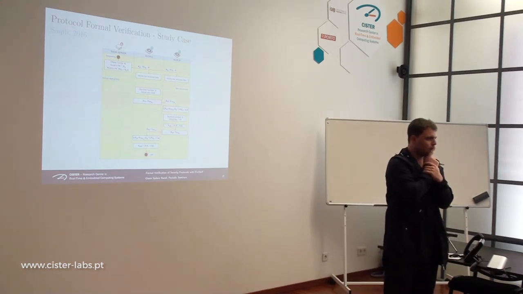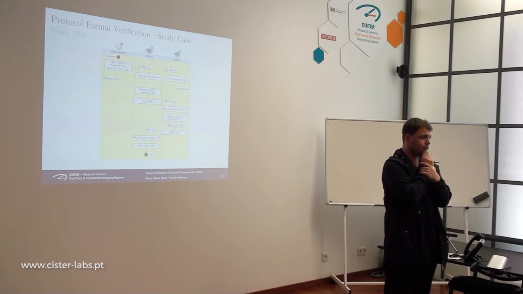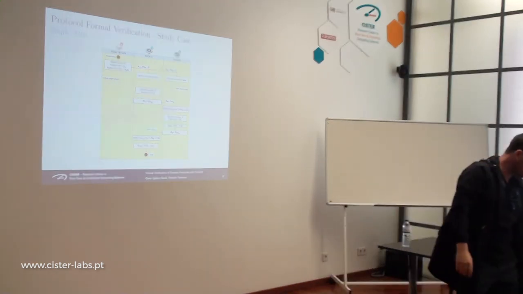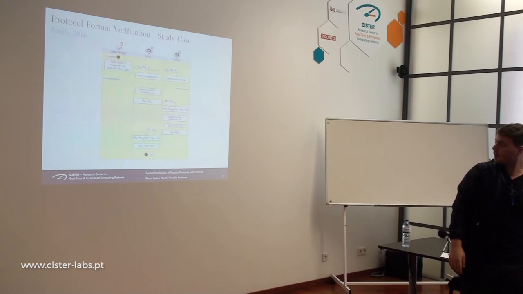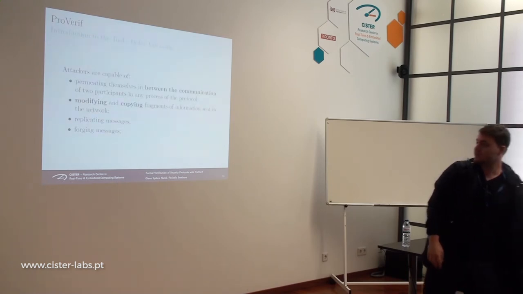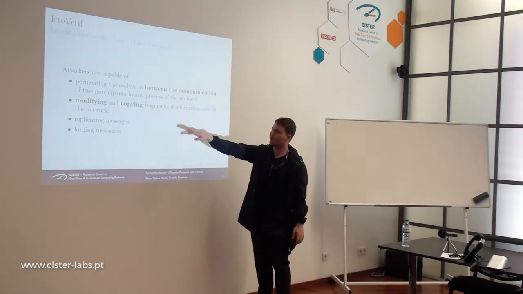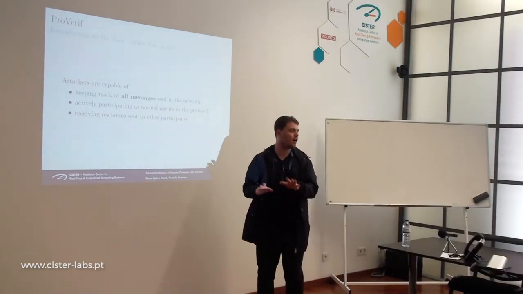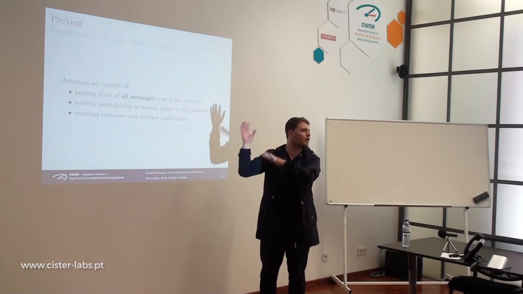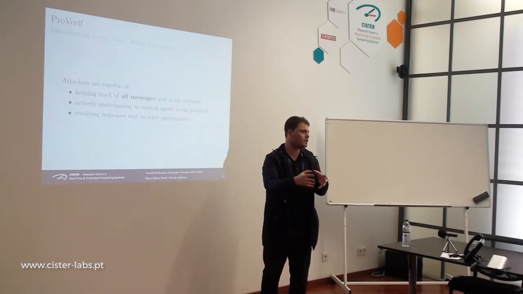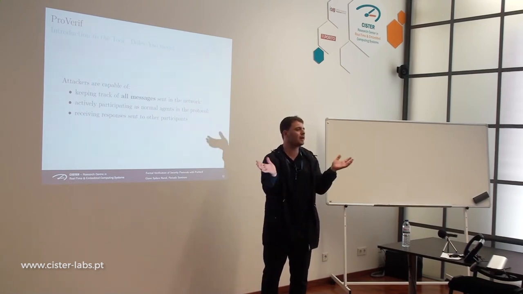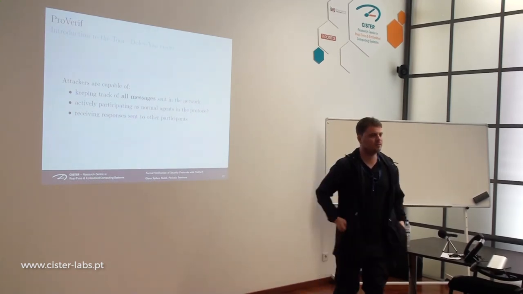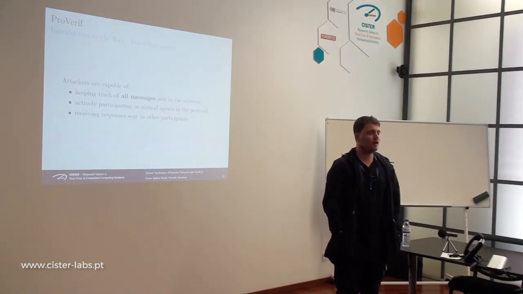So you said that it depends a lot on the model that you use. Yeah, but also the attacker model. The attacker model is modeled by the possible things that the attacker can do. It can permute itself, modify, copy, replicate messages, forge messages. So all the abilities of the attacker are modeled on the Dolev-Yao model, the symbolic model. So you just model the protocol itself, and then you put an environment where all the capabilities of the attacker are modeled. But is it that the attackers can only do this, or that this software only works with these attacks?